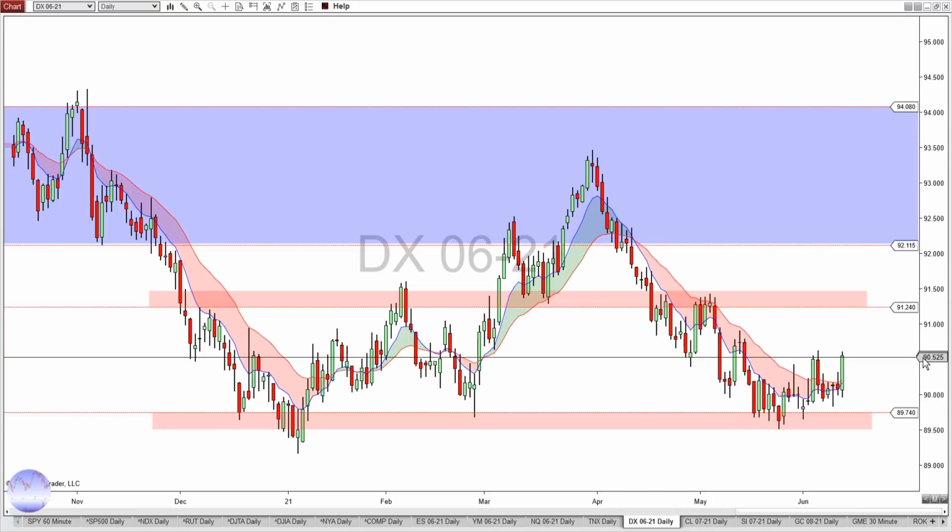Those things really don't matter until they matter. Because as a trader, what is important for us to keep an eye on is the price action, because everything is reflected in the price, right? We could not keep track of the millions of reasons why certain things move a certain way, because we've got millions of talking heads out there who say, well, I think the market did this because of that. And then there's another person who says, no, I think the dollar did this because of that, right? So for us, it doesn't matter, because every one of those opinions will be reflected in the price itself. So just watch the price.